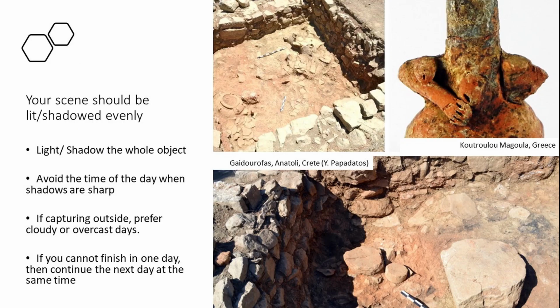As said previously, the final 3D model depends on the photographs you have taken. For example, if your scene is half in shadow when captured, this will also be a feature of your 3D model. To avoid that, you need to make sure that the building or artifact is lit or shadowed evenly. If capturing outside, you may want to shadow the whole area or avoid the time of the day that shadows are cast over the subject. If, however, you cannot avoid them, then you should do the capturing at a time when shadows are softer.